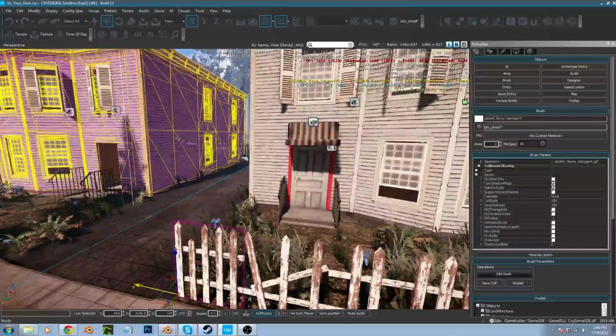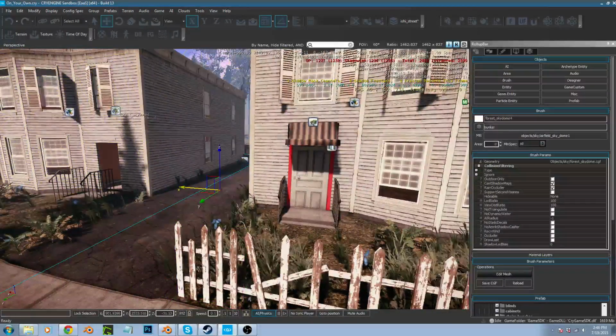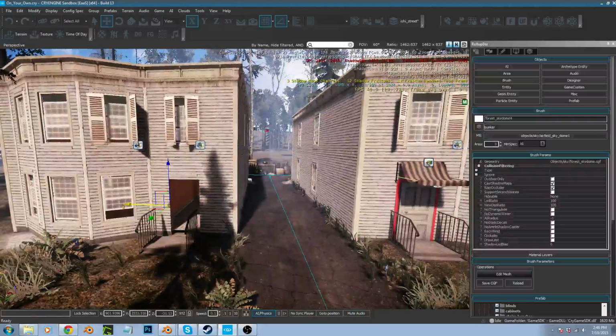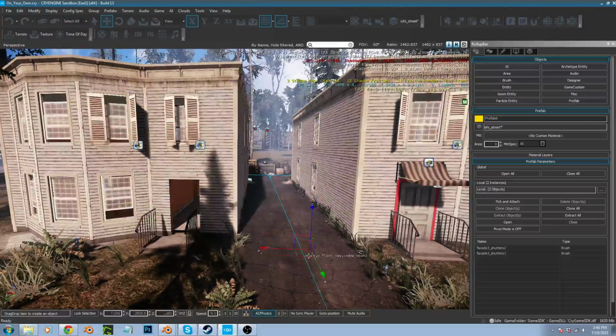I've got an error, because I have two items called shutters 2. So I'll have to figure that out and see which one it is.